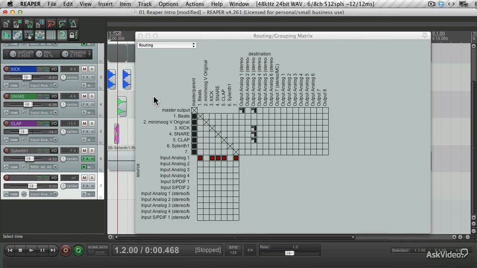So you can see it's quite a nice way of routing audio through your studio setup. So you can have different headphone setups. You can also create bus channels in the routing matrix if you want to bus items for mixing and processing purposes. This is a great alternative to grouping tracks. Plus you can process the items as a whole, which you wouldn't be able to do with the track grouping.